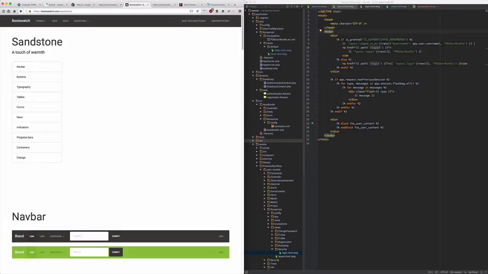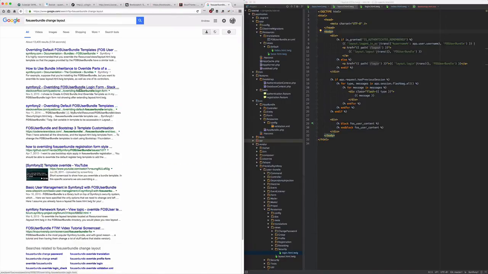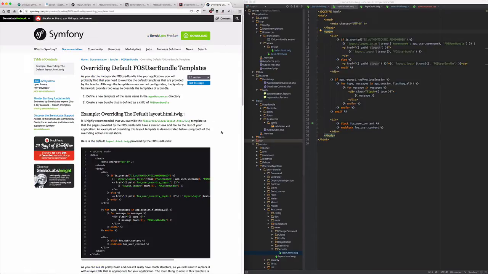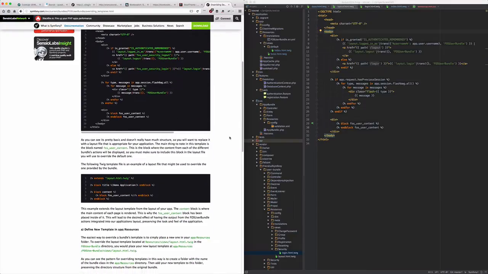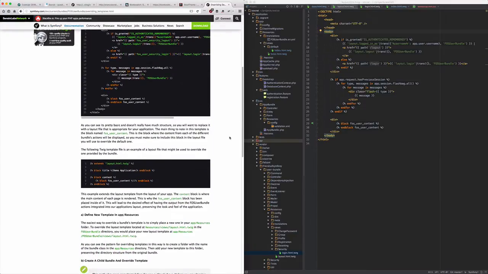To change the templates of FOSUserBundle, you can overwrite them by putting them inside your app resources directory, or you can create a separate bundle which extends from that bundle. The first one is actually much easier, and if you are only changing templates, it's perfectly fine.